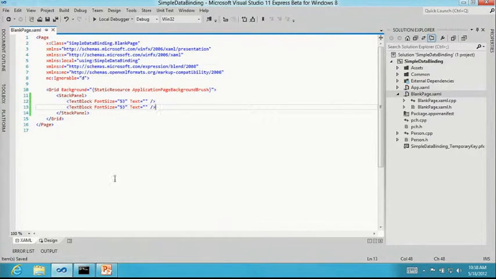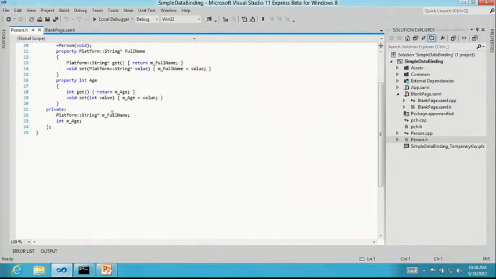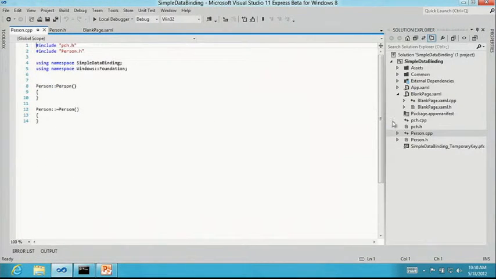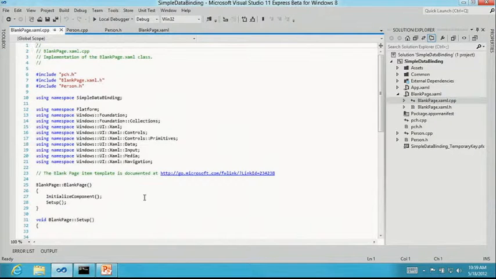So what we're going to do here, let me just start showing some code. This represents our UI. And then we have this person object here. This is a public ref class, and it has two properties, a full name and an age. I want to expose those and bind some UI to that.